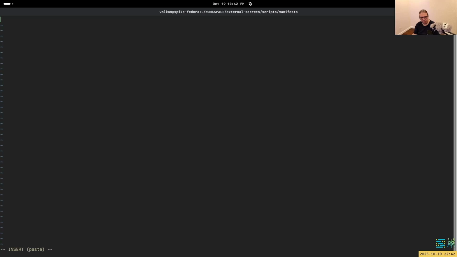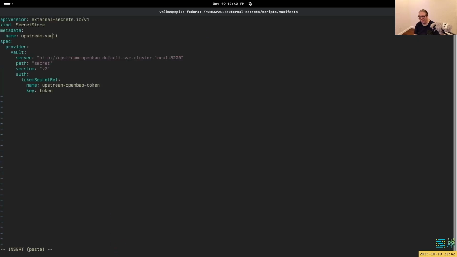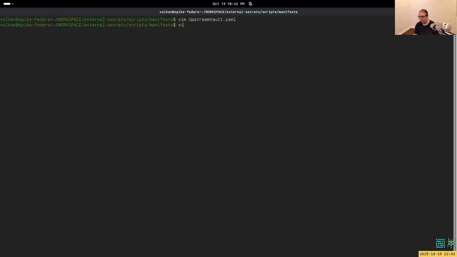YAML is really prone to whitespace errors and indentation. And I want to finish this before midnight. So, mercy on me. External secret store upstream vault. Provider is this one. It's upstream OpenBao default service cluster local. And we are using this upstream OpenBao token reference. This will define one secret store.